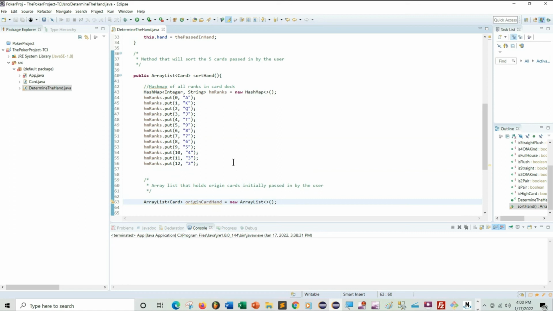Like I said before, this origin card hand array list is going to hold the original card hand. But what we need to do right after this is create ourselves a card object. So let's do that right now.